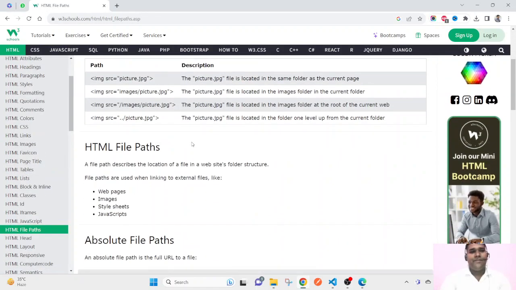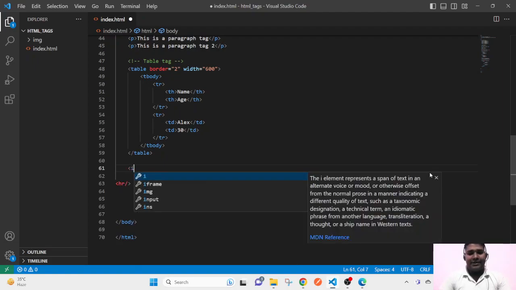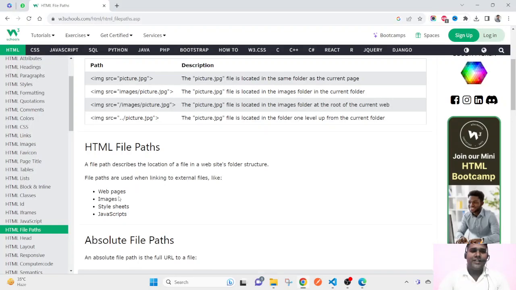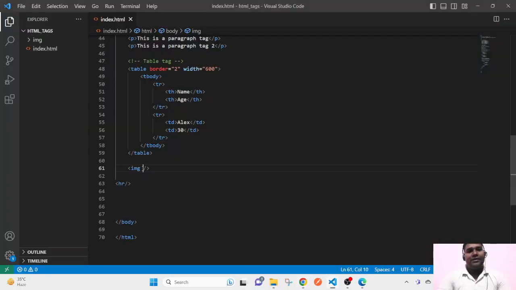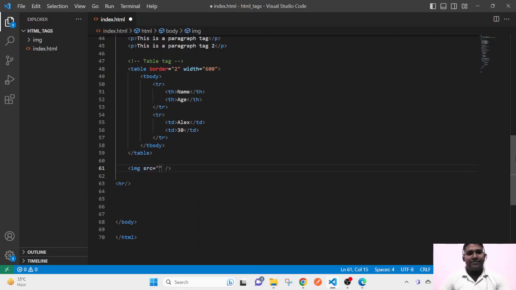Right, the file path. Suppose you want to add an image here. For this there is an img tag. This img tag has no opening and closing, just one tag. And how can you put the path here? Just type src and the image.